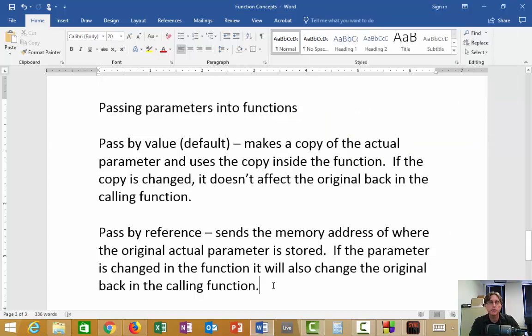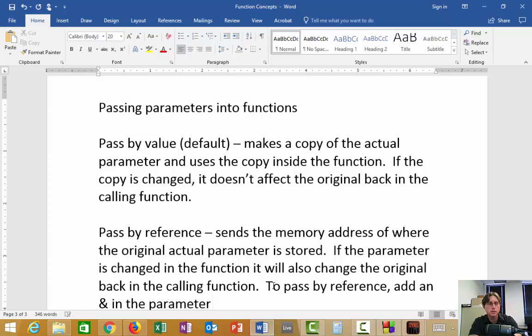Here's how you do it. I'll make a note of it here. To pass by reference, probably wondering, well, how do you do it? To pass by reference, add an ampersand, that guy, in the parameter list after the data type of the parameter.